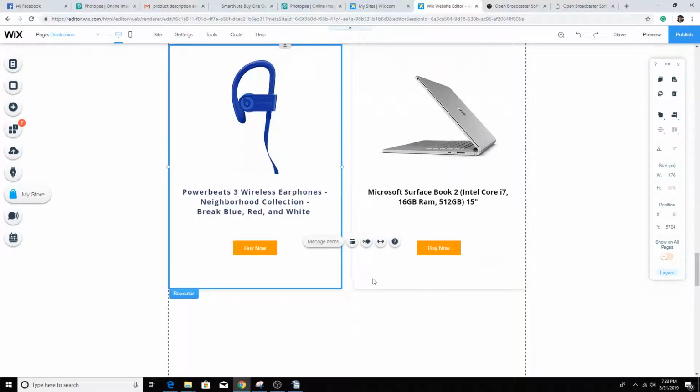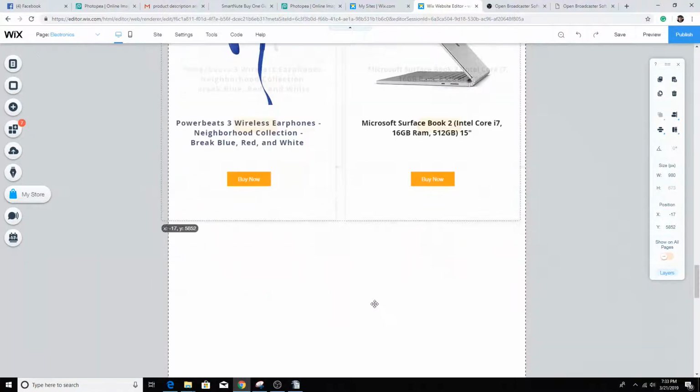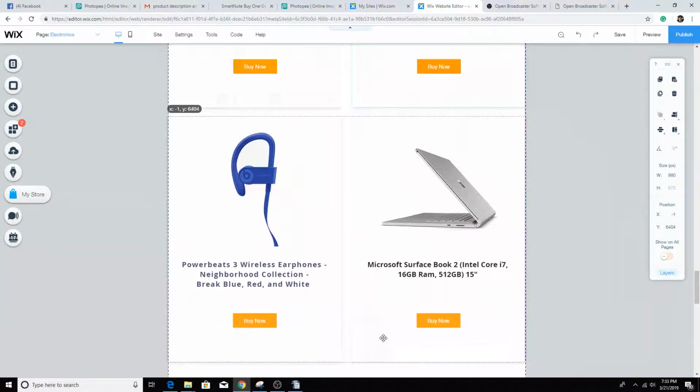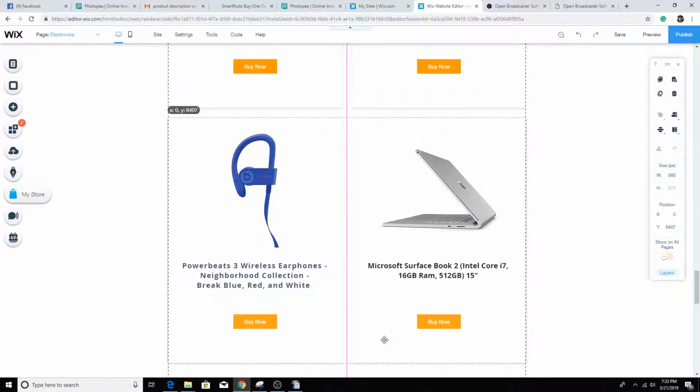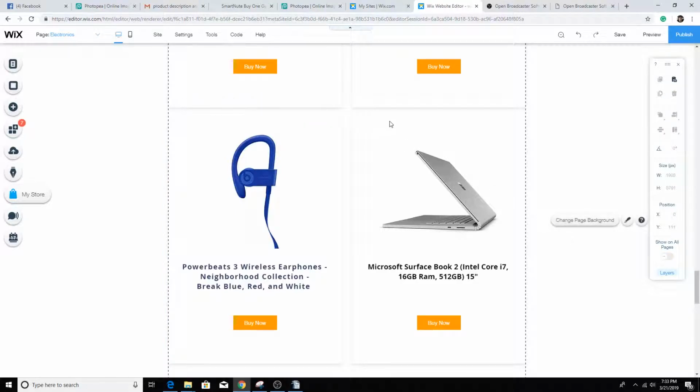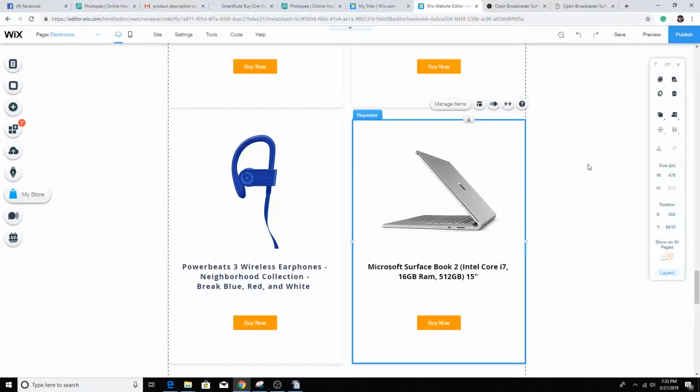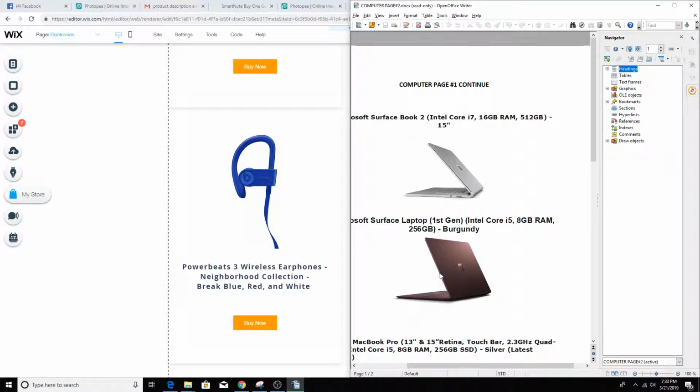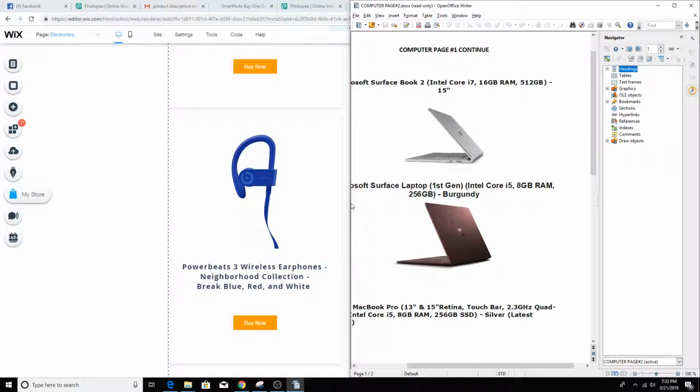Let me add in the rest of these computers. Take a look how I'm doing it. Control C, Control V. Boom. We got these. Move it on down. And I'm just eyeballing this space, but if you want to get real specific, you can always go here, look at the X and the Y, subtract, and then make it go from there and do all that stuff. But I think that's kind of overkill.